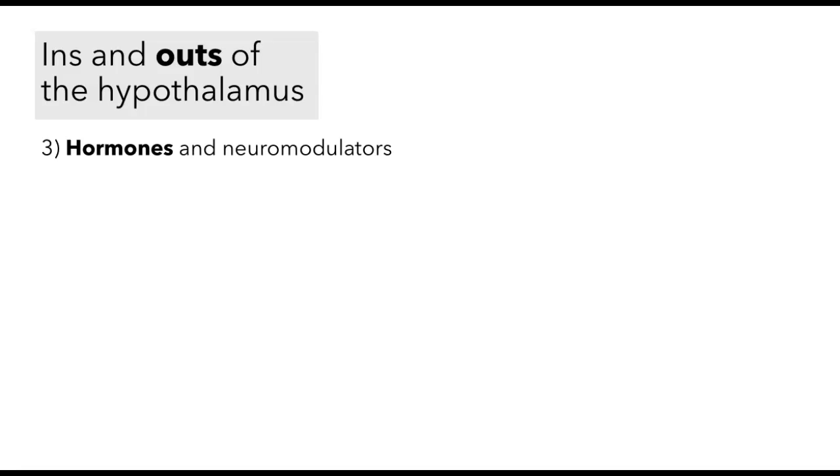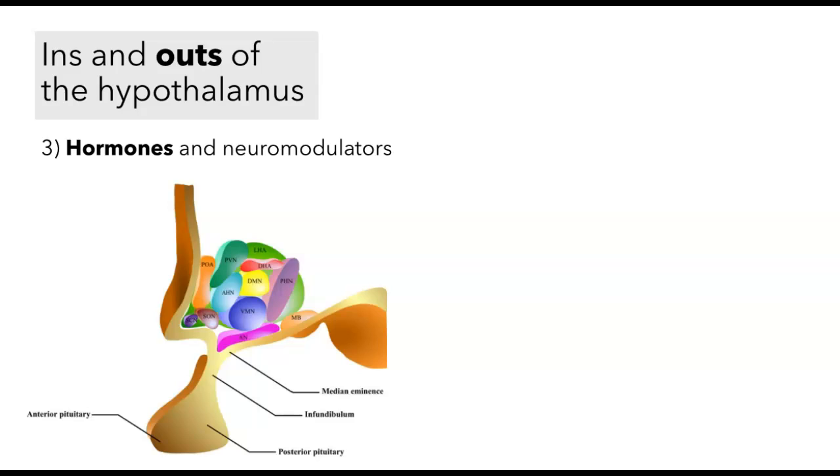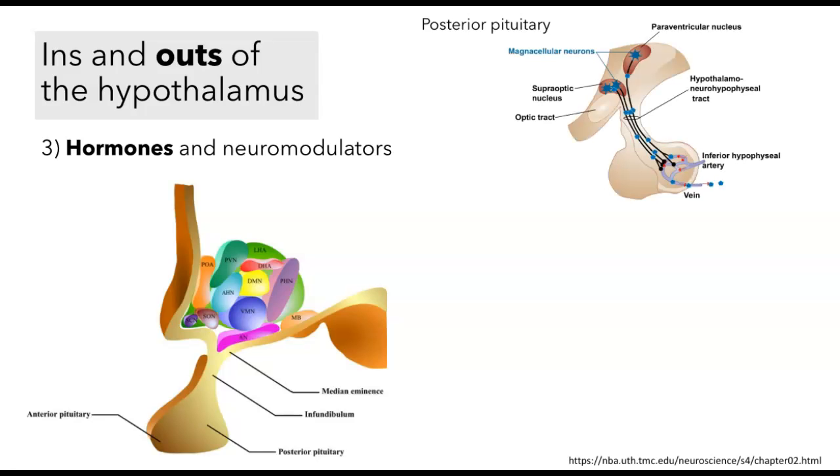But maybe the most important output from the hypothalamus will be hormones and neuromodulators. For most biology students, this is how they get to know the hypothalamus. So again, I'll show you this lateral view of the hypothalamus, and here I want to point out that the hypothalamus is closely associated with the pituitary gland. Two sets of hormones are released from the hypothalamus that act via the pituitary. The first are hormones that act through the posterior pituitary. So there are cells in the supraoptic nuclei. Remember, those were the ones releasing vasopressin. There are also cells in the paraventricular nucleus, and these neurosecretory cells send their axons down to the posterior pituitary, where they release the hormone directly into the bloodstream.